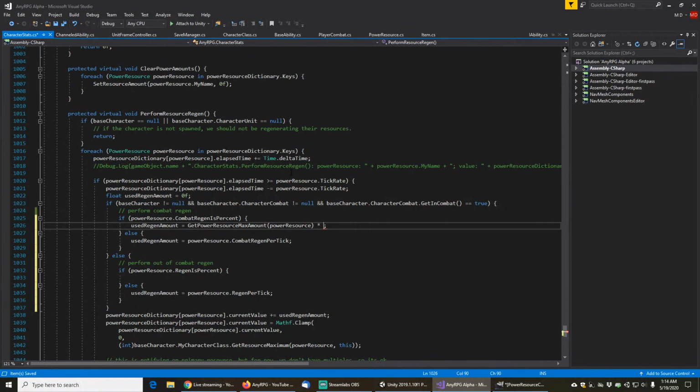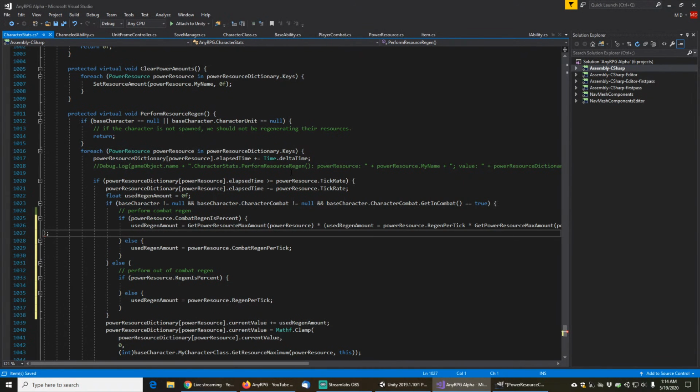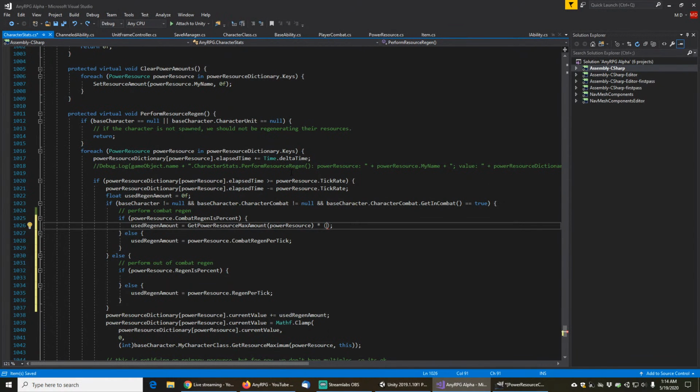So okay, for percentage, we want 3 to be 3%. So we're going to multiply it by power resource dot regen per tick over 100.